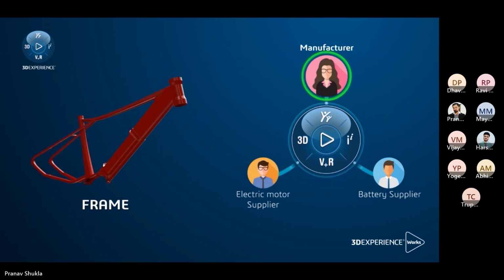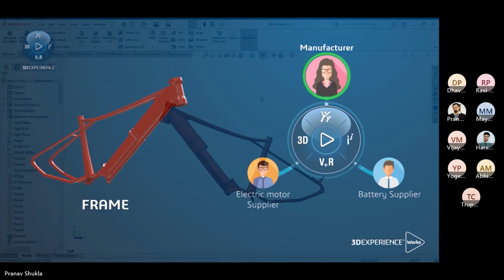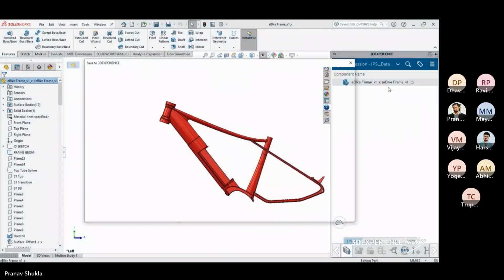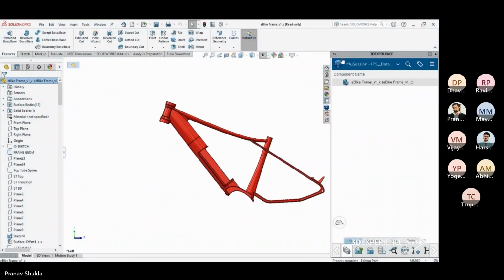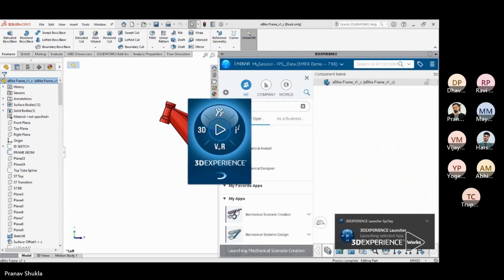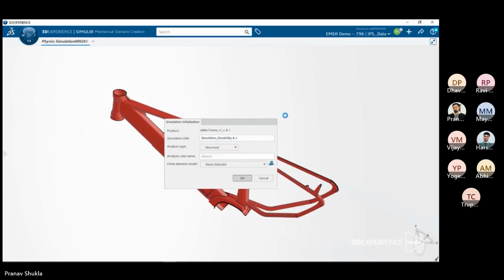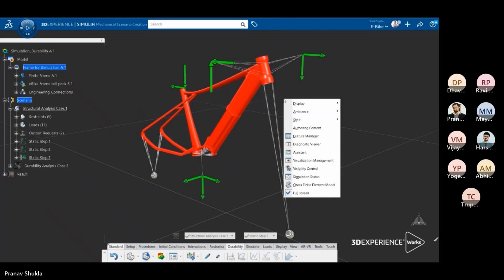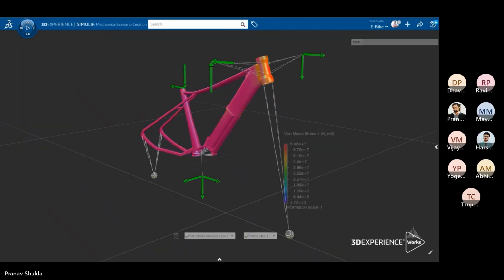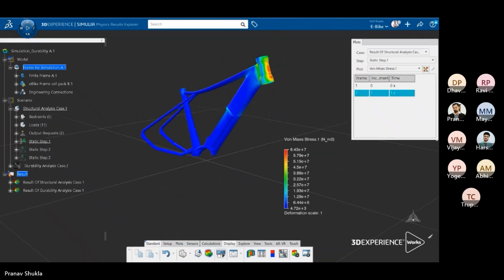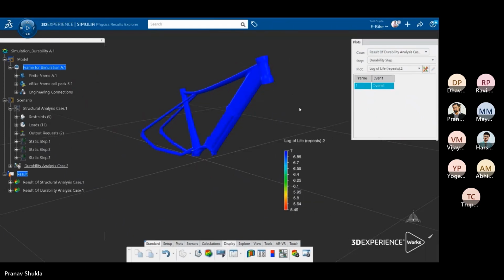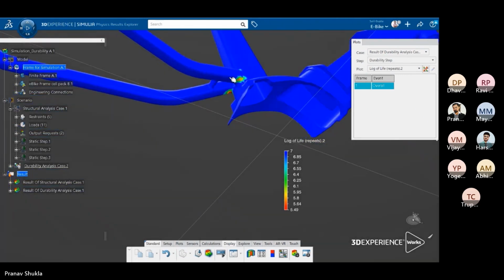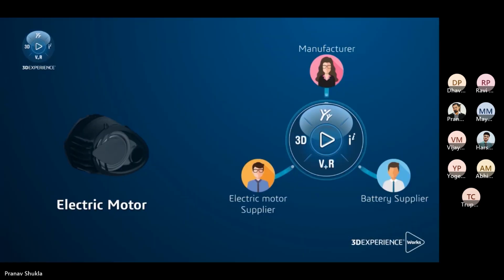On our side, we aim for weight reduction by designing the frame with smaller bars than on our previous models. Heiko is now using 3DEXPERIENCE Works, so I started from SOLIDWORKS desktop and connected to the 3DEXPERIENCE platform. This gives me access to advanced structural simulation capabilities based on proven Abaqus technology. I set up the typical load cycle encountered within a city ride to get the maximum stresses on the frame. The durability analysis identified the most critical connection to the frame. I was then able to dimension the bars properly to meet the frame requirements.